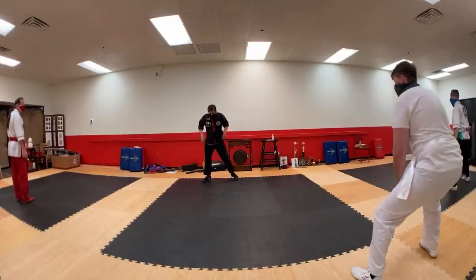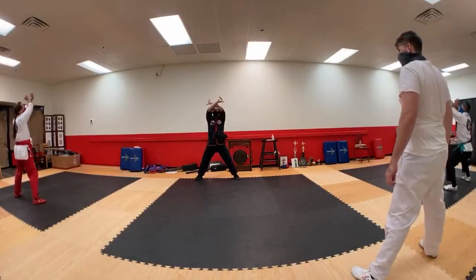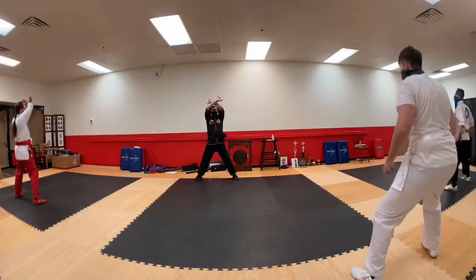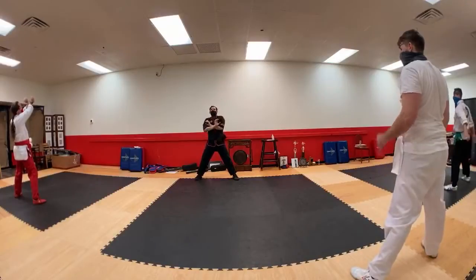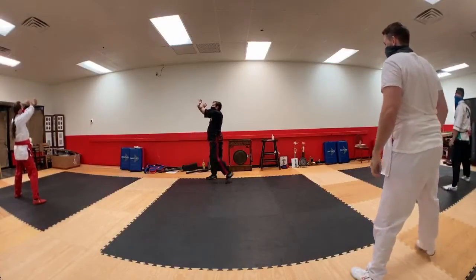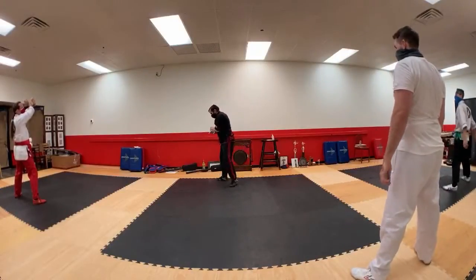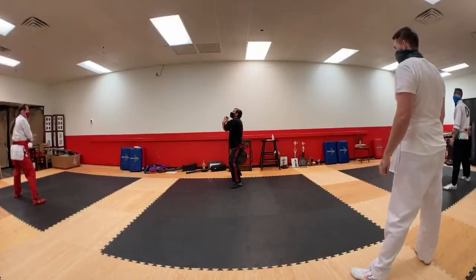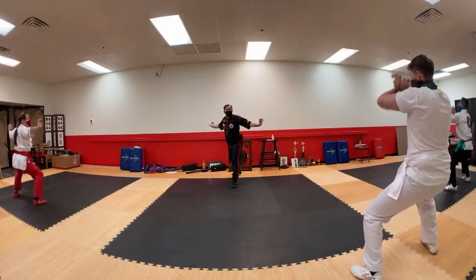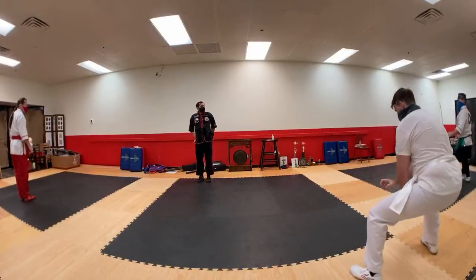And then, after we're done with that down block, we're going to go up. So it's going to be an up block. It doesn't have to be too much higher than your forehead. You just need to make sure that we don't get hit in the head with this one. We're also going to be a little bit away from ourselves with this one, so it's not going to be directly in front of our face. So it's down, and then up. And then our last one is just going to be straight out. It's not that hard.